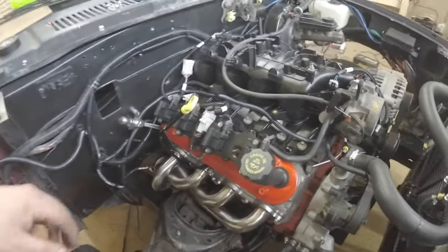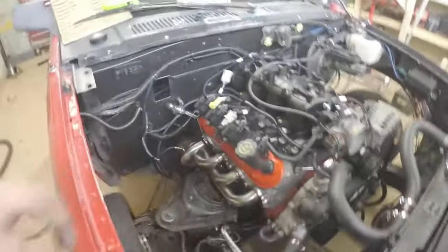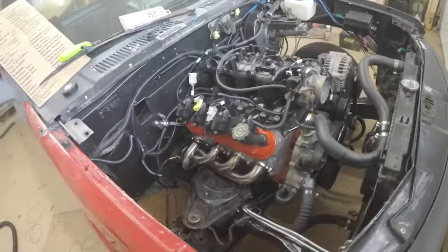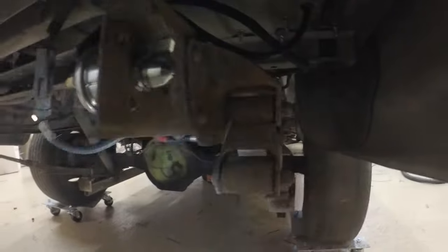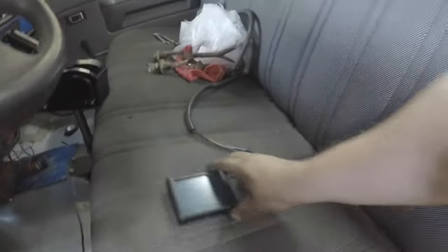All the wiring is done. Some of it I'll clean up later because I don't like the way it's routed, but overall it looks really clean compared to the factory harness. Let me test out the system - I've got my Holley Terminator three-and-a-half-inch handheld hooked up to the data port, which looks kind of like USB. Power wires run back through the grommet, underneath the frame to the battery. Let me flip the battery switch - now it's on. Let's test out the three-and-a-half-inch screen.